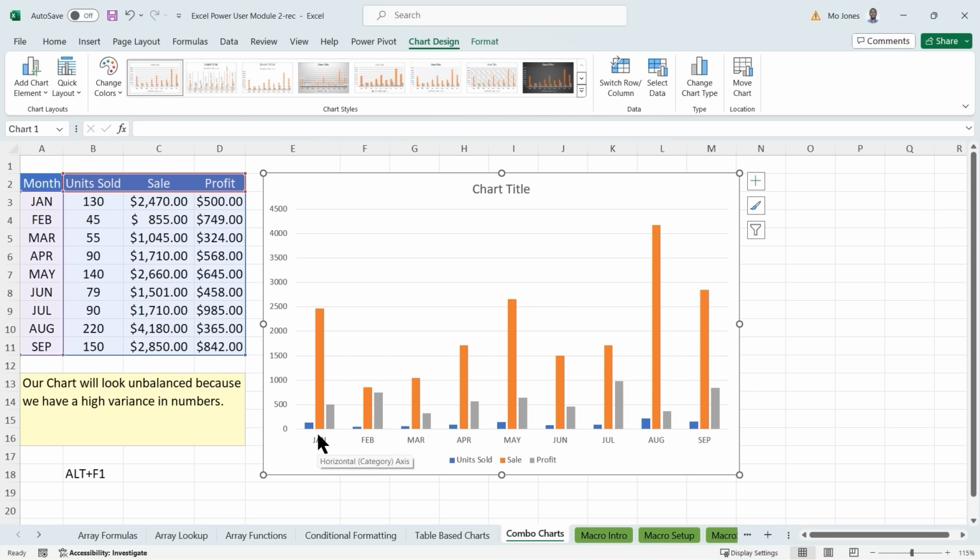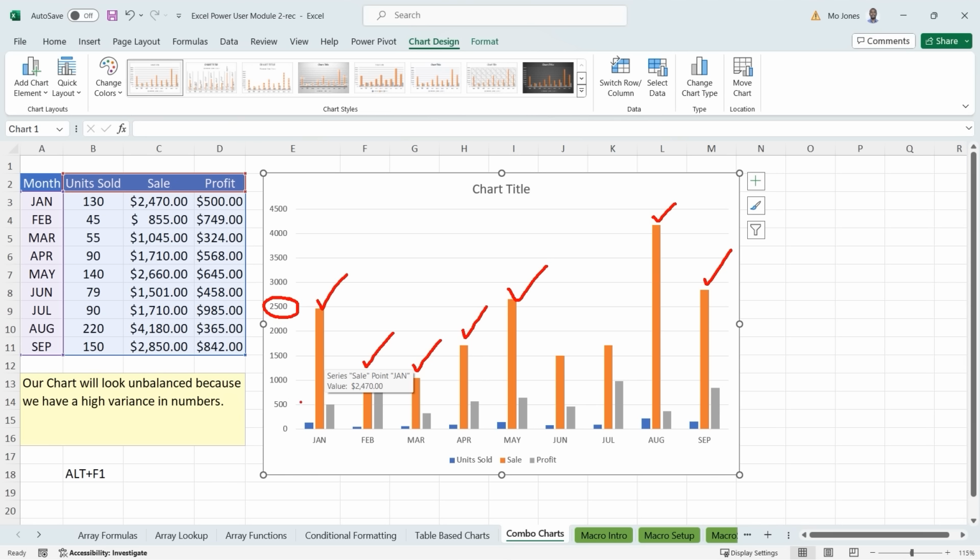Here's the cluster for January. The blue represents our units sold, 130. The orange represents our sale, which is 2,470. And the gray represents our profit, which is 500. We can see right away that we can pretty much make out our sales here. We can clearly read the values based on our axis. For our profit, we can probably make it out.